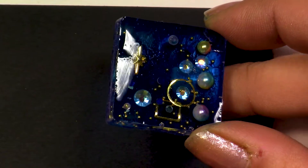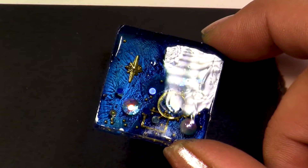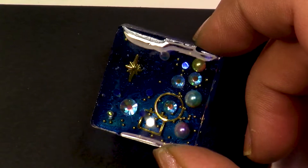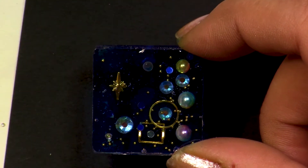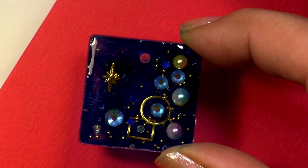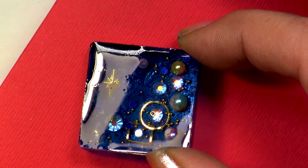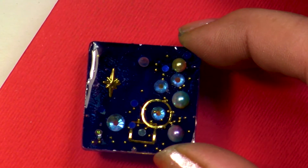If you use it on a dark background it's also very nice because you can see the blue in the background, which changes the color a little bit — sometimes it looks lighter, sometimes darker. And everything in real life is really shiny. This is what I've put inside that I'm going to show you. On red it's not bad either, right? And did you see the pearls? They have different colors — that's also what I'm going to show you.